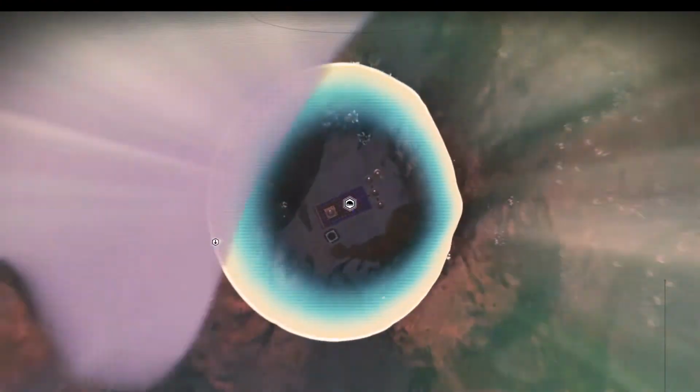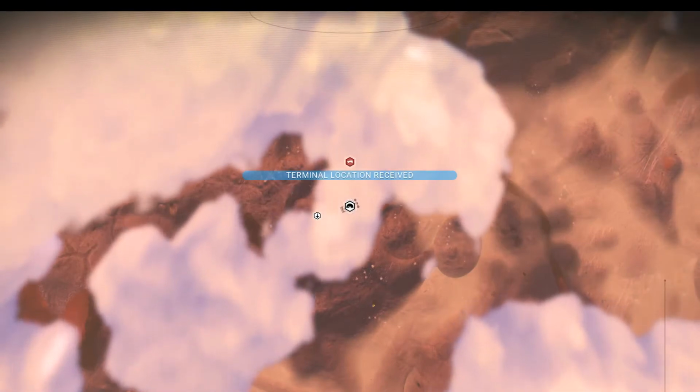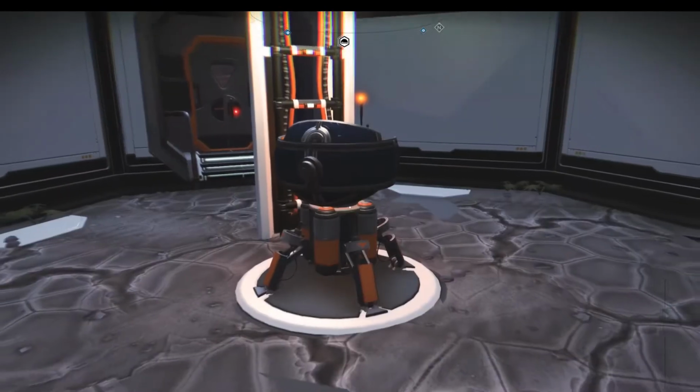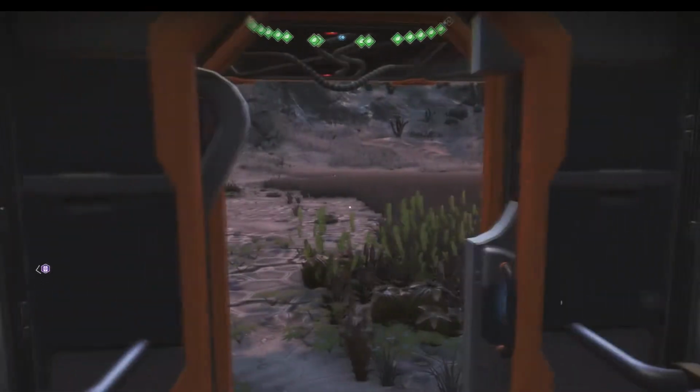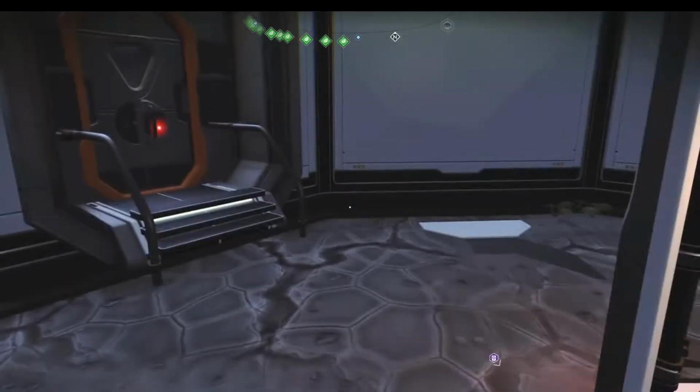Oh, wow. Terminal location received. That was quick. I was expecting that to be a lot slower. So it looks like my base is here, and it actually has a door.